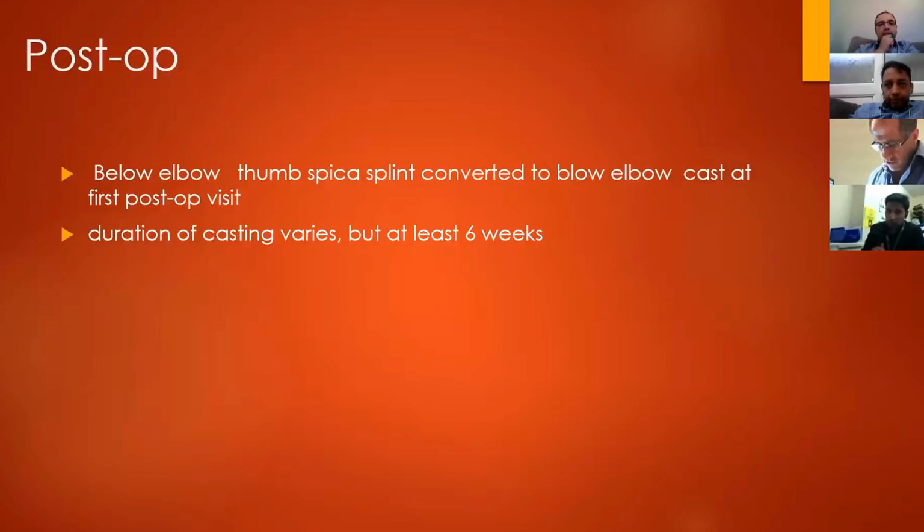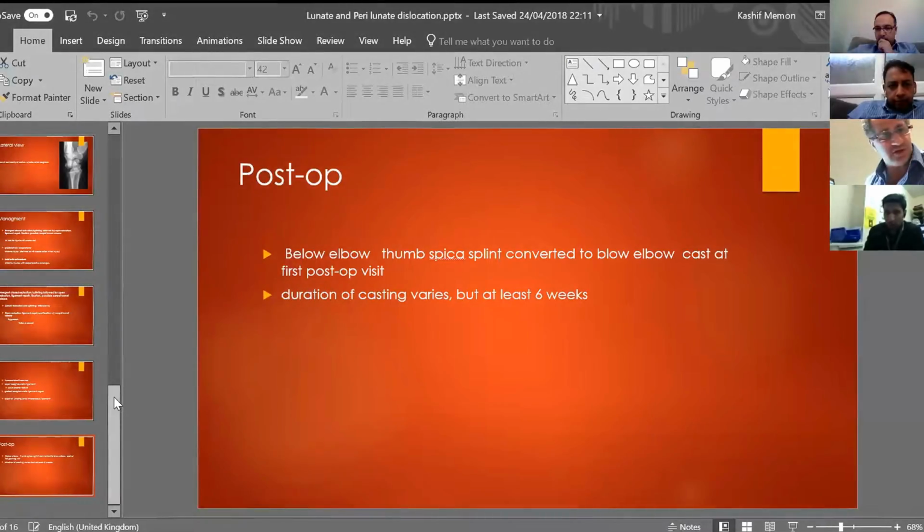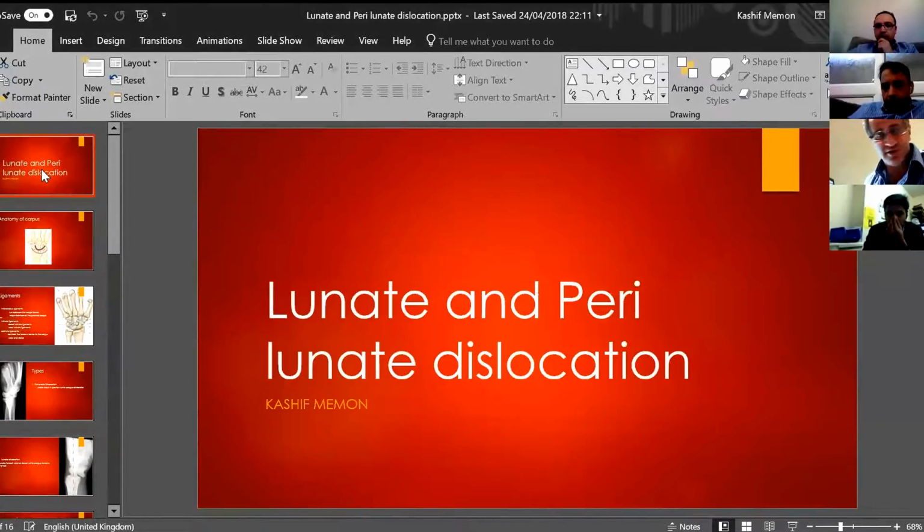There is one other scenario where you have a patient who is unable to go to theatre for whatever reason, stuck in ICU, intubated for other injuries, but you've got the X-ray confirming a lunate dislocation. If you leave this patient for 24 hours, they will have median nerve symptoms. So your options, and this was going to be a hot seat question for me, but since we brought this up, we might as well talk about it. You can do a carpal tunnel release while the patient's in ICU or even on the ward. It's the safest thing to do for this patient, and that's how you would argue. You'd be reluctant to do it in any other situation, but as a last resort, you can do a carpal tunnel release while you're waiting to get the patient into theatre, while the patient is fit for later on.